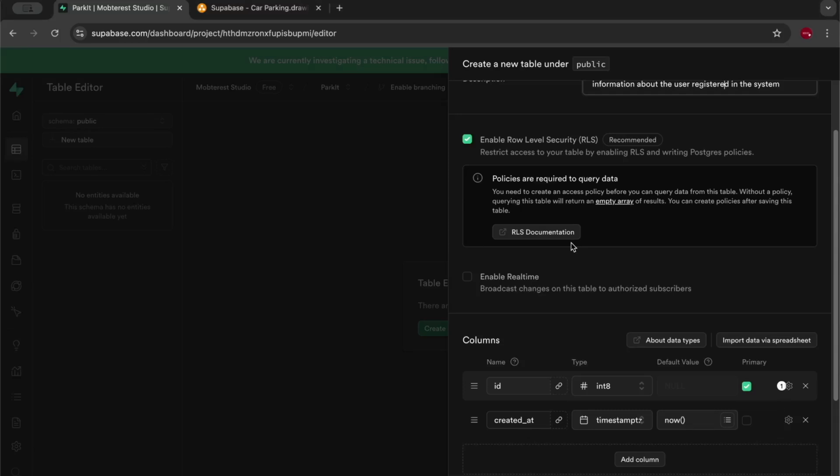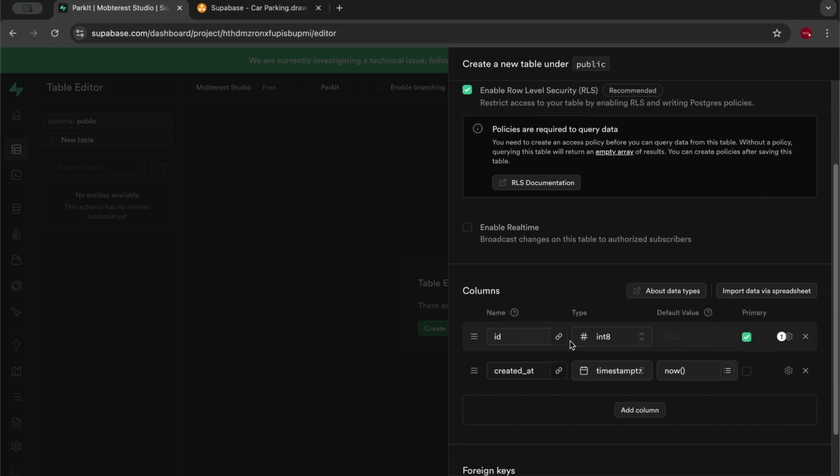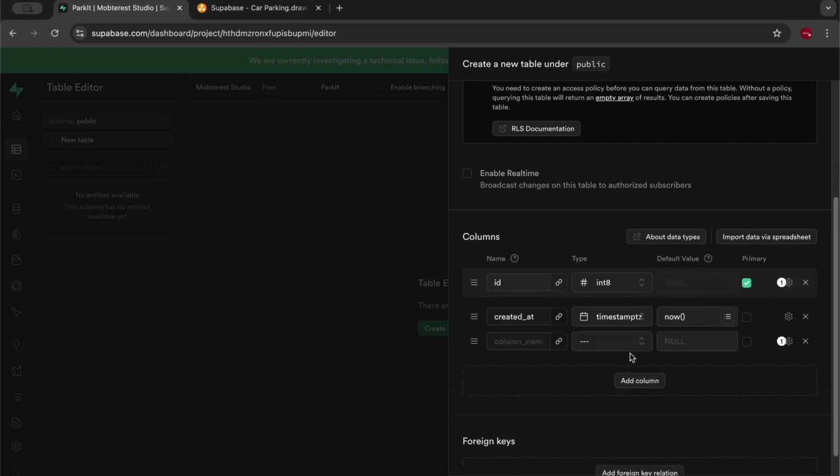Back to our table. By default, when you create a new table, it comes with two columns. The first column is called the ID, which is set as a primary key. You can change the name of the column to your liking. The second column holds the timestamp of when the record was created. The column name is called created_at. We'll retain these two columns. Then let's add other columns. We'll have a column named name. This will hold the name of the logged in user. It will hold a data type of text.